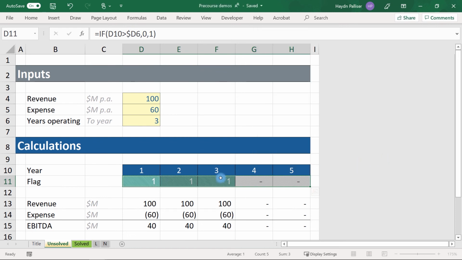You now see my cells have popped out as green, and you can now probably see why we made the ones white, because it makes it clear to the user that there is a value of 1 in those cells. Again, what's great about this is I can clearly see when my project is in operations, and directly beneath it, I see all of my calculations related to that timing. You can't get any clearer than that.